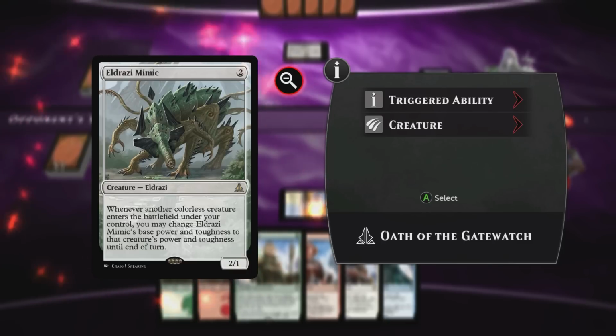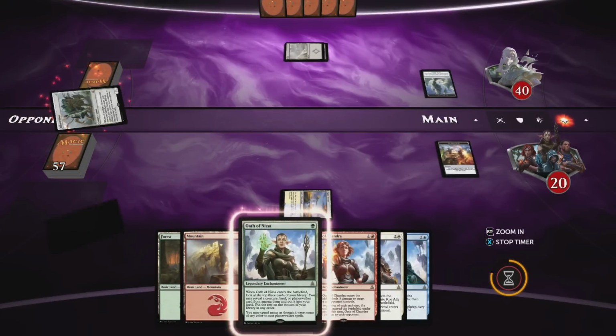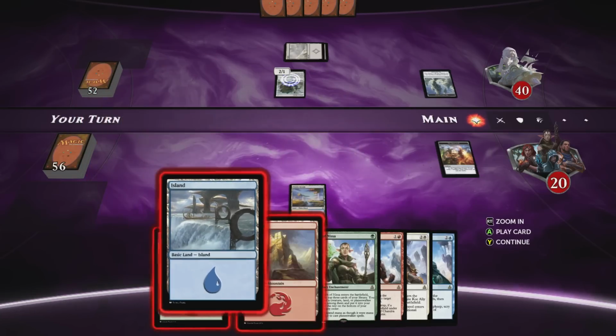Oh. Only their guys, not my guys, but still that's rough. Especially if they're bringing in crazy big guys. The Mimics can actually become a huge problem. Let's see what we draw.